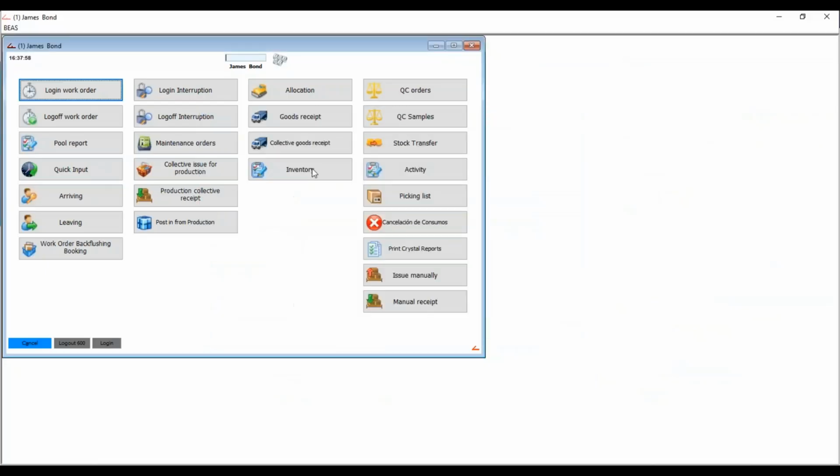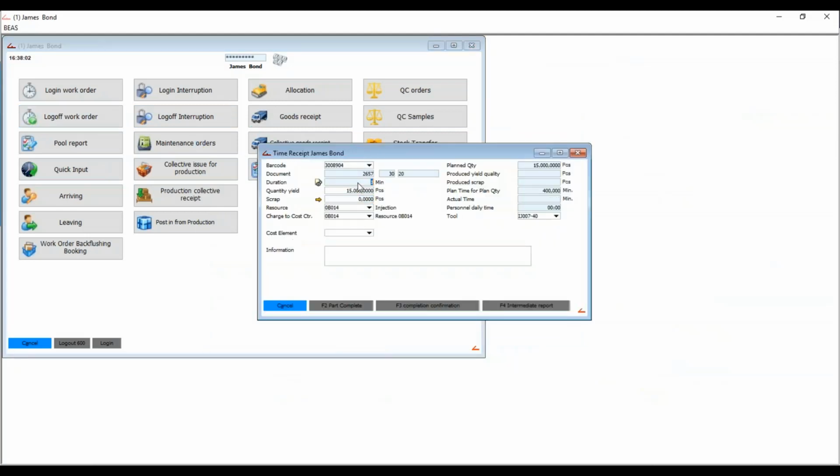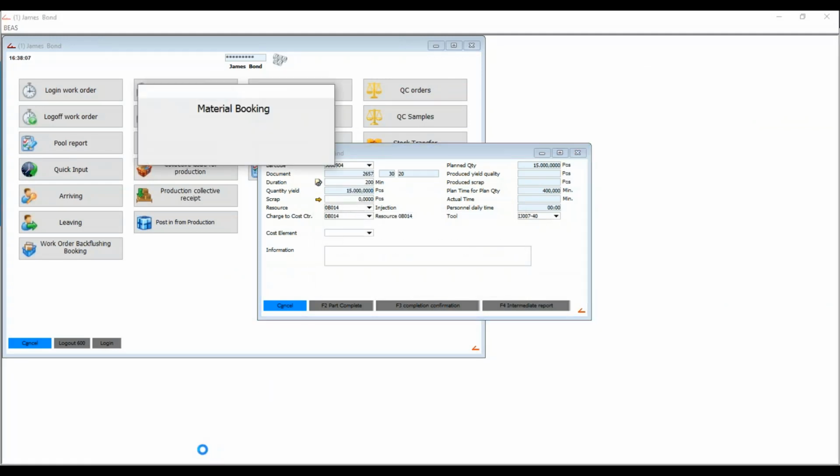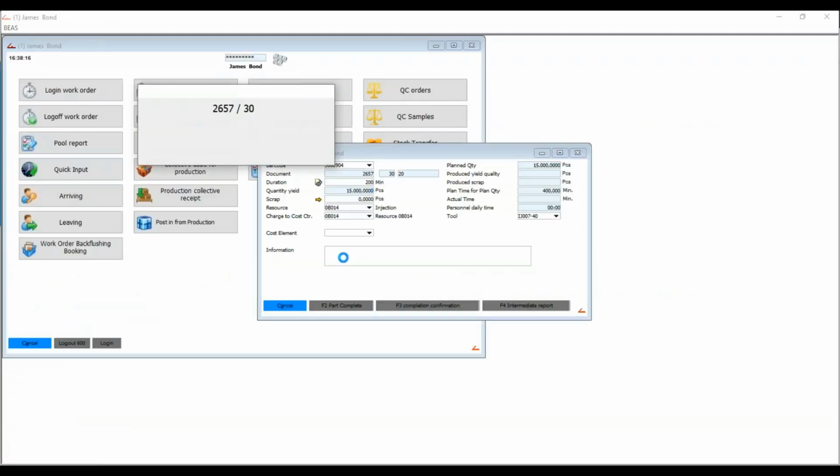I'll start it, then I'll finish it. It has a tool linked to it. I'll complete. Generating a production scrap for me.